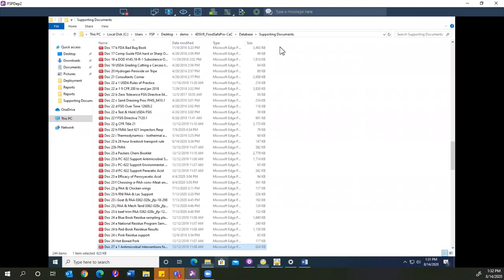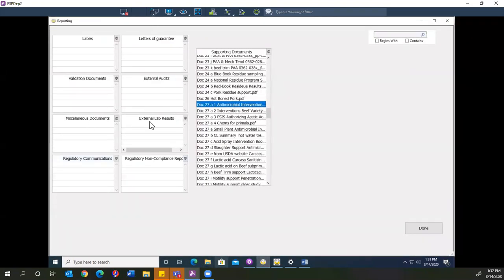The way to pull up anything else within this area, if there was information thrown in each of these areas, is by doing the same thing. So you would double click the title, it would open up in a file explorer, and then you would double click the title again to view what that may be. So if there is an NR that a client has dragged and dropped within this regulatory non-compliance report area, and we needed to see that, we would then double click and then double click again within the file explorer, and the NR would open up.